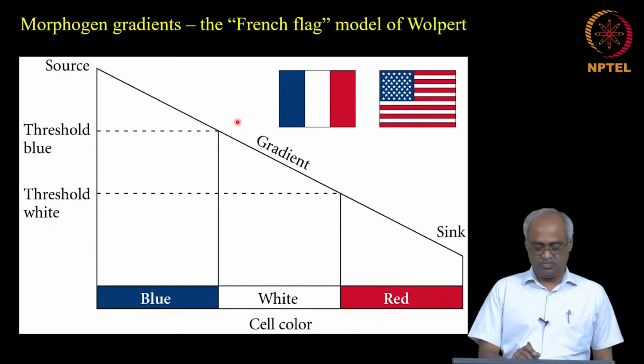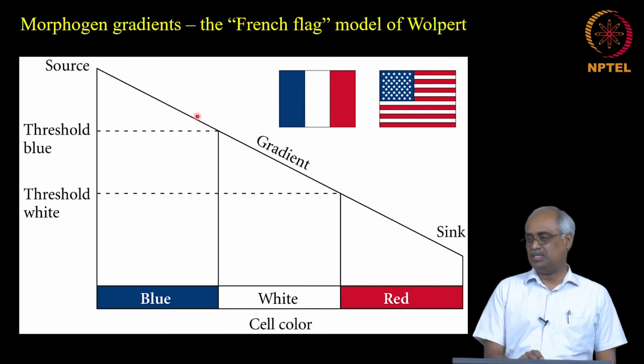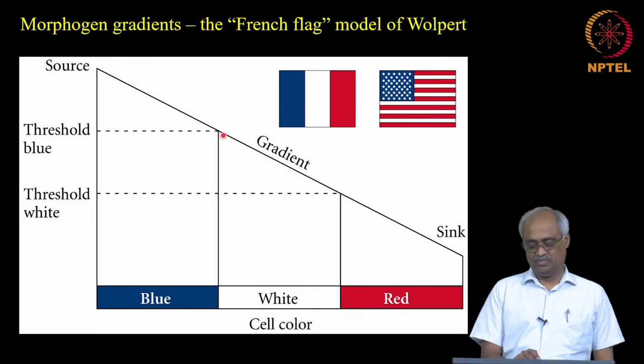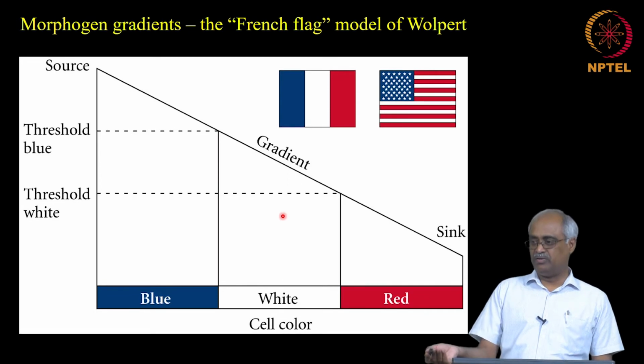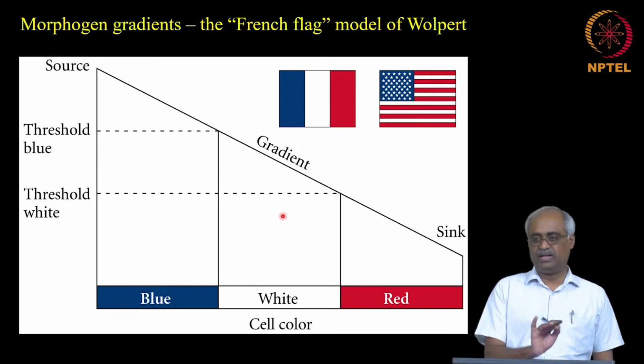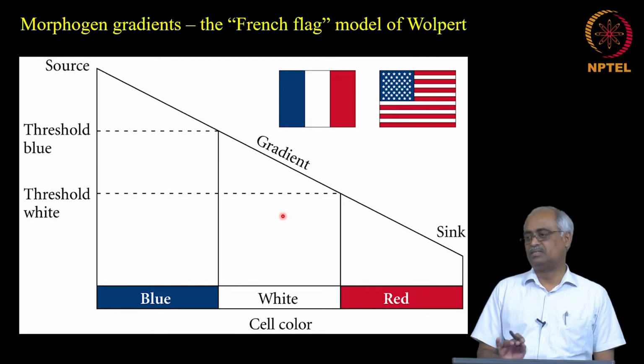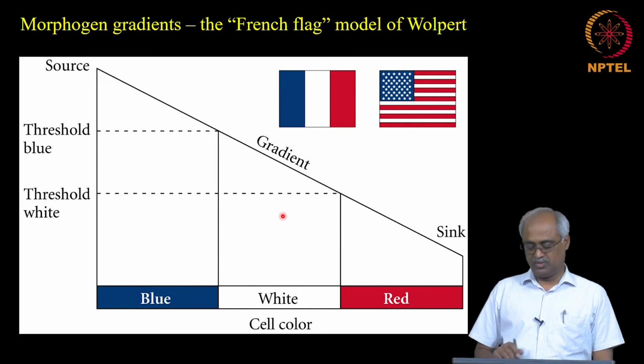So, for example, this is the threshold. So, above the threshold, yes, it is a range. So, from here to here it is going to be white. So, you are not comparing relative to anything else, it is that particular morphogen, its concentration. That pattern is not going to make, the actual concentration will matter.